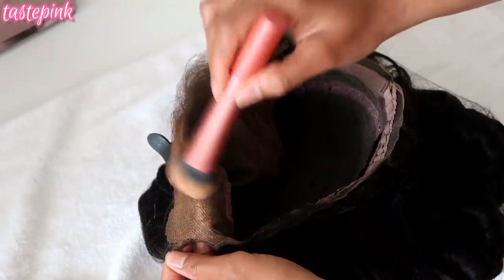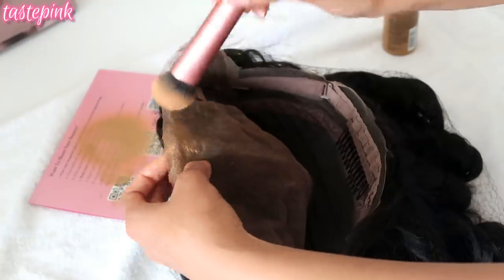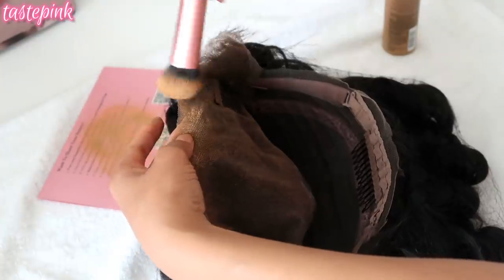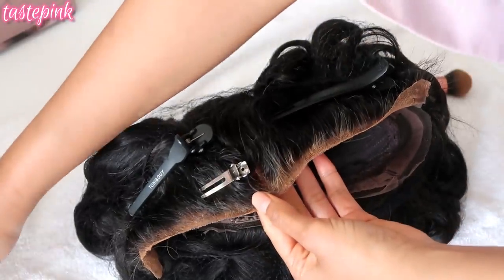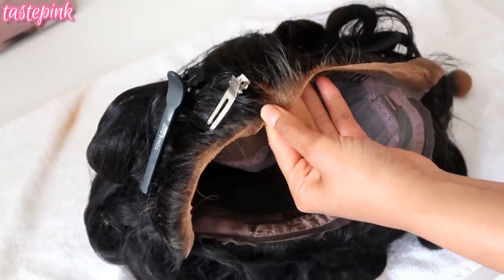What this does is give the lace a nice tint that really matches my complexion — you're going to see this lace melt into the skin. I want to give thanks to the girls on YouTube who did this because it definitely helps. You don't want to press too hard because it will transfer onto the actual hair. I did end up getting a bit onto the hair, but you can just take a little bit of foaming mousse, water, or alcohol with a spoolie to lift it.